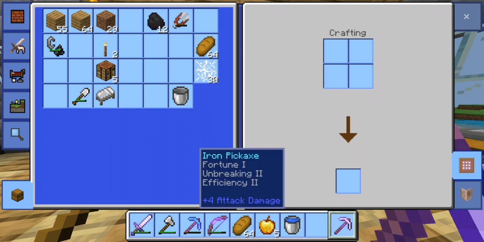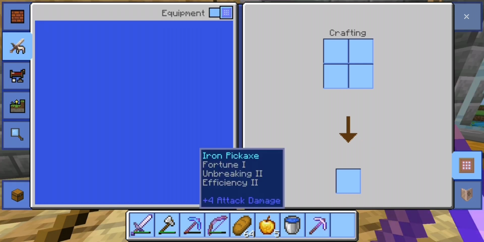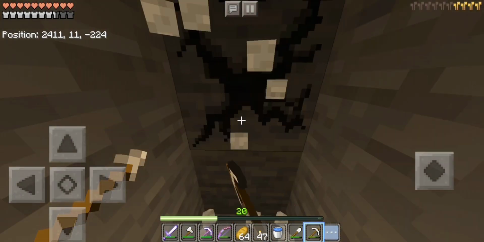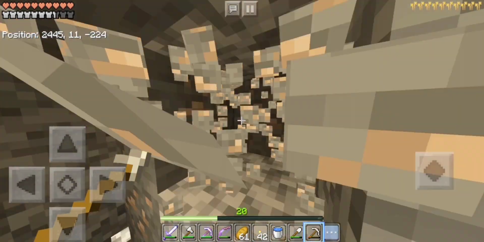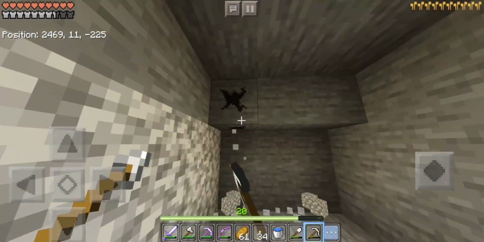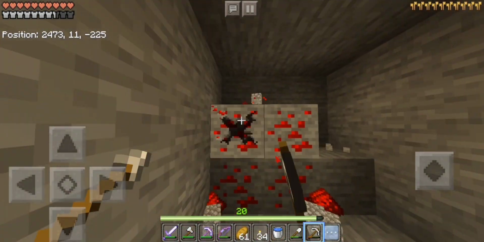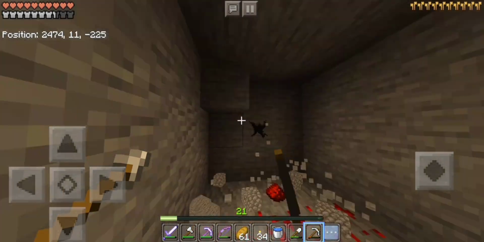I also made a fortune 1 iron pickaxe. I hope it increases our chances of getting diamonds. So I went mining, but I was having bad luck getting any diamonds. But I was getting other ores like iron, redstone and gold. And so I started mining a 3x3 area in order to get more stone and increase my chances of getting diamonds, but it was not working.